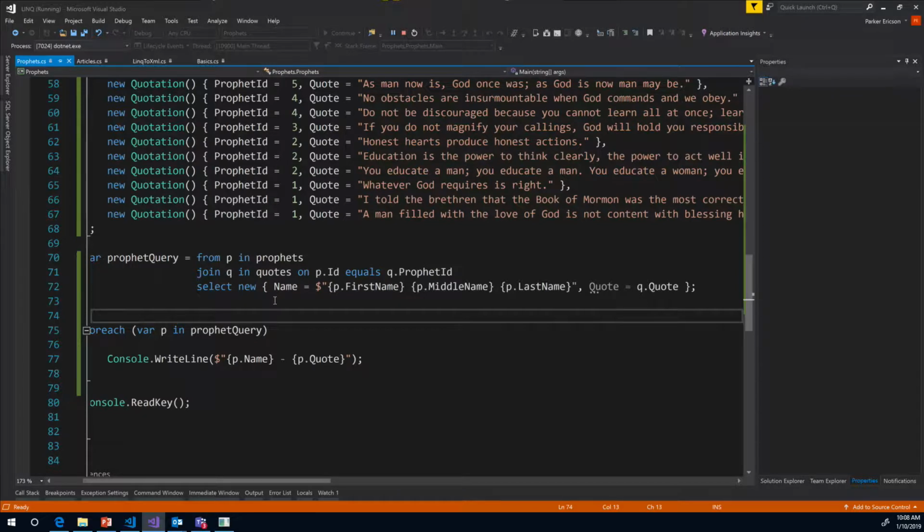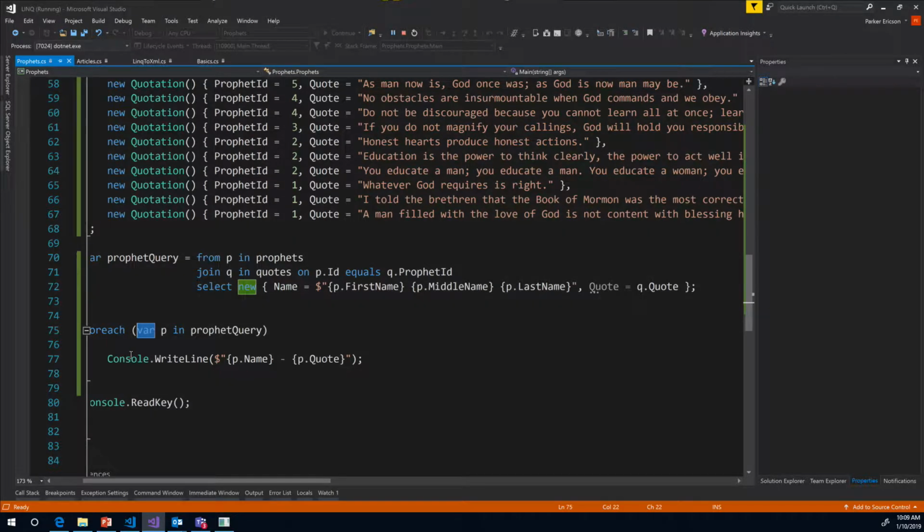So can we pause there for a second? Yes. So is it line 72 where you do the select new? Yes. So you're creating a new object there, but that object type wasn't even defined before, was it? Yeah, so that's called an anonymous type. Sorry, I probably blew through that a little bit fast, but that's a type that we've defined nowhere, but you can create your own new anonymous types right in your LINQ statements. And like I said, that's why it's really necessary to use this var statement down here and even up here, so that it makes it possible for us to even do that in C#, which is nice.